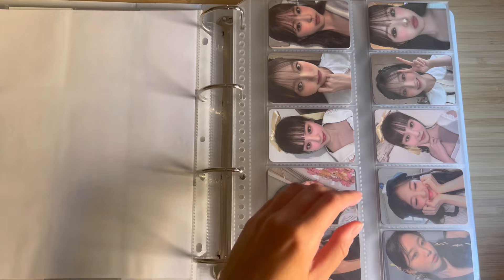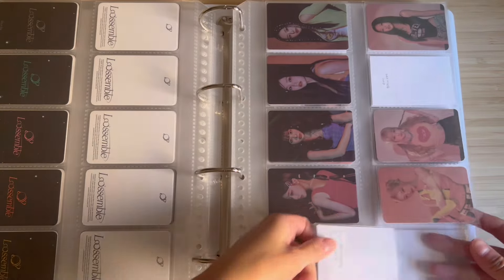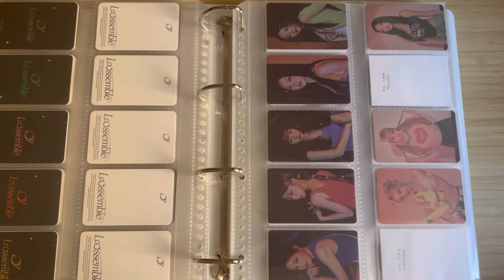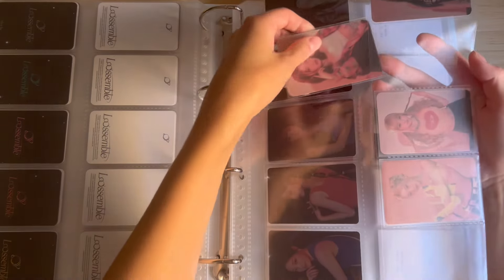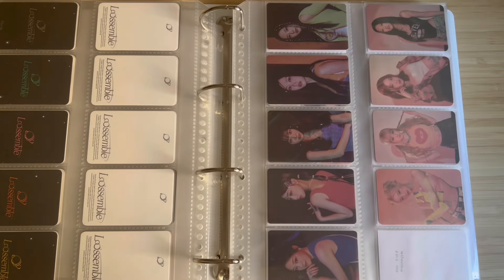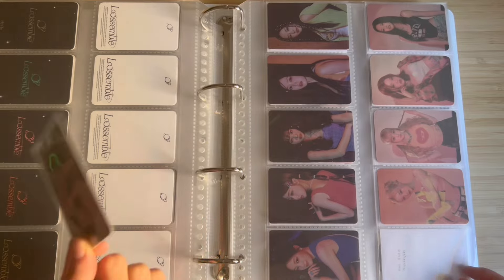I do have a couple of album cards today — the other two QR cards I was missing for 'One of a Kind.' I bought these at an Ever Music album unboxing at a White Sox game. My friend Aiden thought it would be funny to do it there, and it is funny. I made an edit and it's on my Instagram if you want to take a peek.